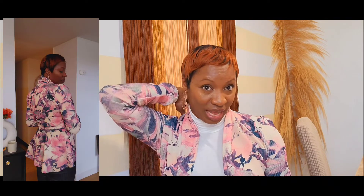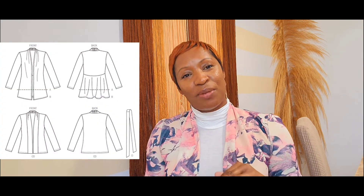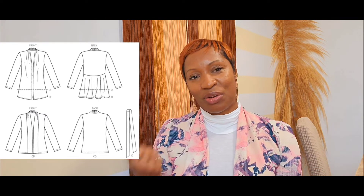I went and picked up the bigger size at the last sale so that when I make it in the future I won't have to make any alterations, because the alterations did throw the pattern off a little bit. I ended up having to put a pleat in the back to line up the shoulder seams. I wanted to do view C which has the lapel collar, but I didn't have enough fabric — I chose to keep the ruffle in the back instead. I'll be inserting pictures and videos of me in the cardigan. My preference is the version with the lapel, but I do love the flounce in the back.